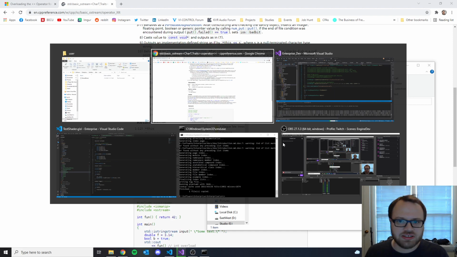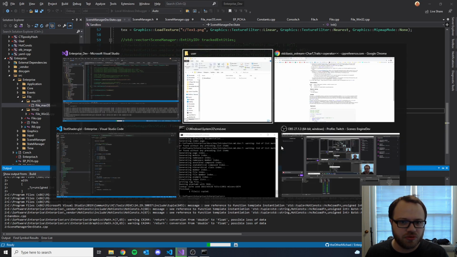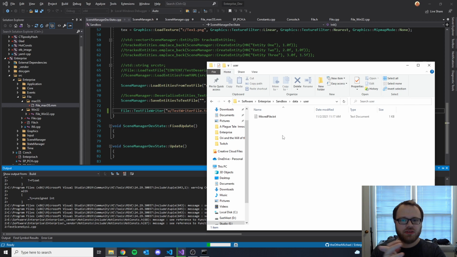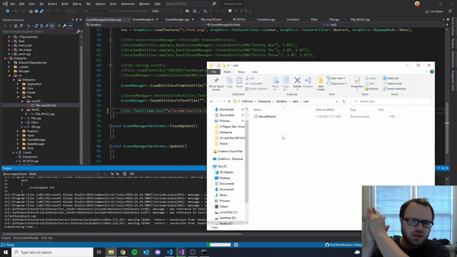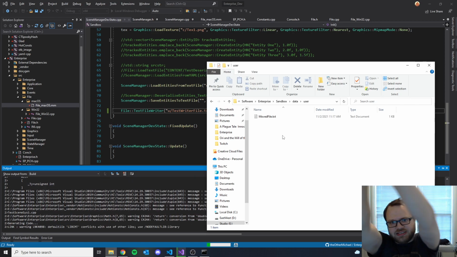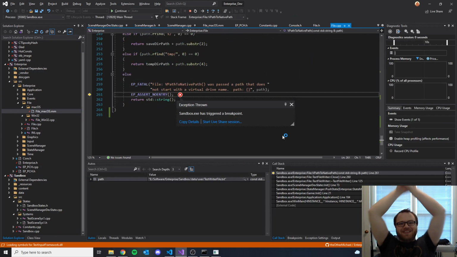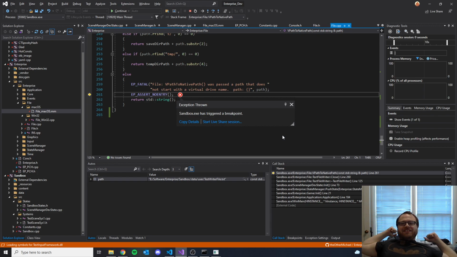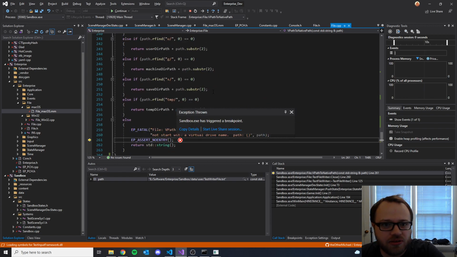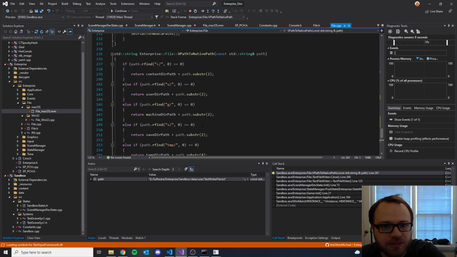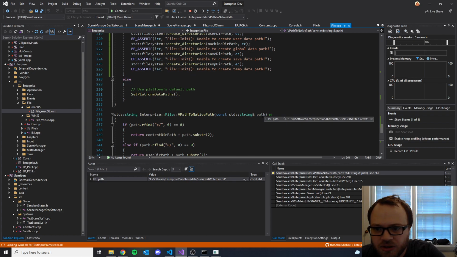That says move file.txt. Oh, I'm still compiling, so we'll give it a second. And when the thing is finished compiling and is launched, hopefully we'll see a file pop in here that says test file writer.txt. No, instead we got a breakpoint. All right, this occurred because we passed a path that does not start with a file name. So what is the path that I passed it? I passed it an absolute path. When was that done?